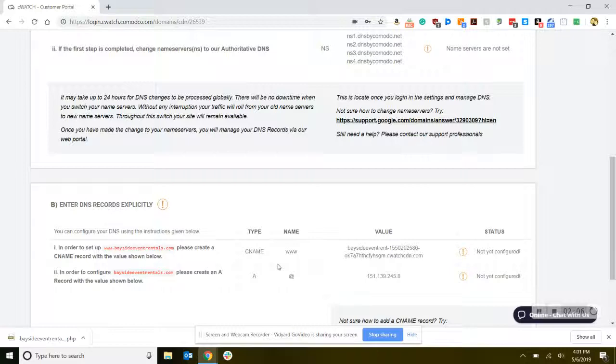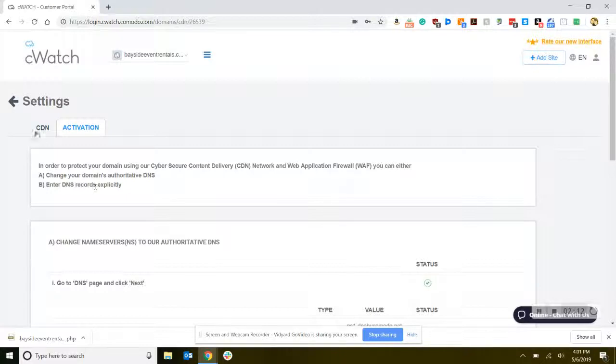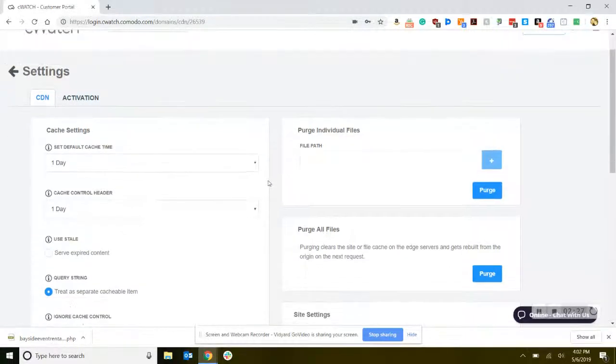Different servers may need different things, but it's pretty simple, but it will take up to 24 hours to get that activated. But that said, you will have 0 downtime, and once your origin server transitions over to the CDN, it is nigh instantaneous. You'll see no downtime, and your sites will start to be faster immediately.